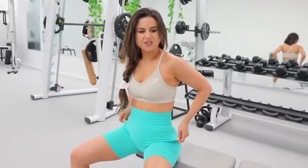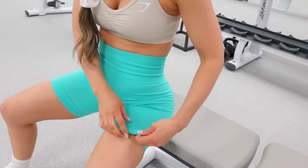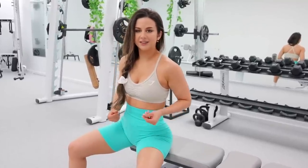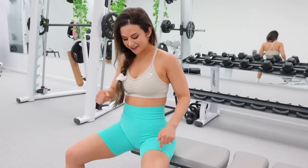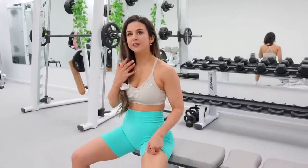But for me, I feel like the material is just a little too thin. Even when you're sitting right here, look, it's a little wrinkly. Yeah, it digs in. It's a little bit on the wrinkly side. This particular shorts, you can really start to see and feel the cheapness. It's not very squat proof at all. I mean, it's straight crack. Straight crack. It's like New York in the 80s.